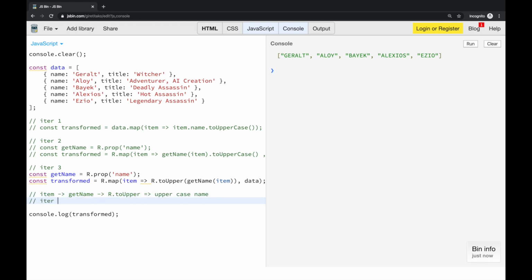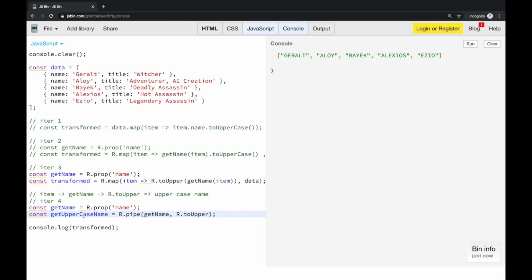Let's start our iteration number 4, and I'll copy this getName, and now let's create another function and call it getUppercaseName. Here we are going to generate this getUppercaseName from already existing functions, and we're going to use the pipe function to tie these functions together. So we have getName, so first we want to get the name and then make this name uppercase with toUpper.